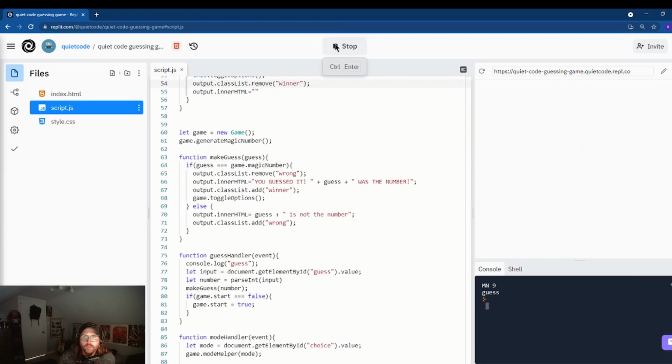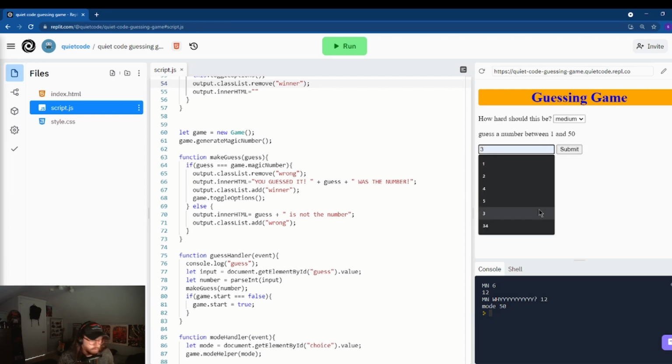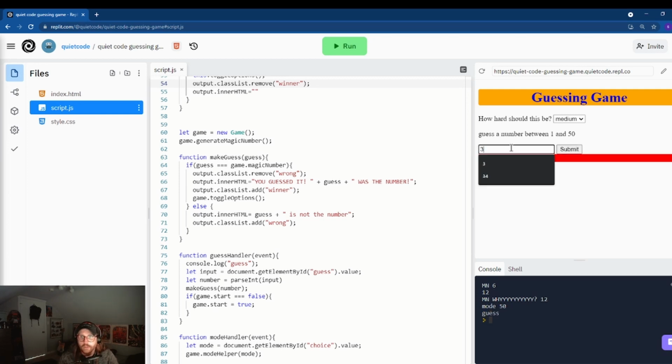So, if we run it, we can choose medium. We can guess a number. 3. We'll guess it a couple times. 9. A 9 is not the number. And what is that? Number's 12. Yay, we got it. Wow. Okay, and we'll push play again.